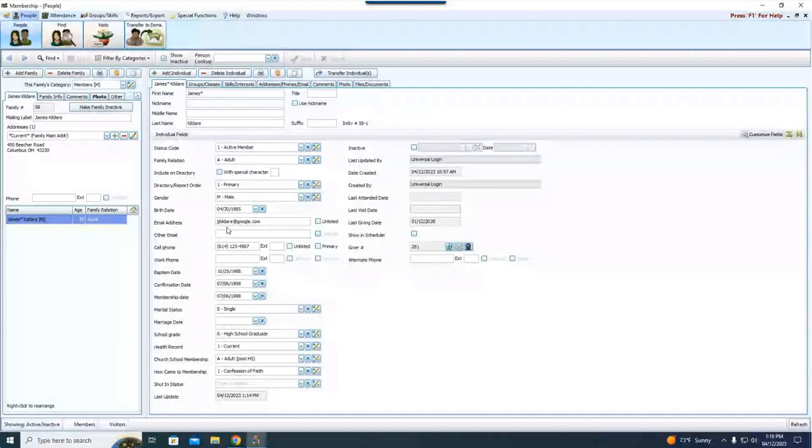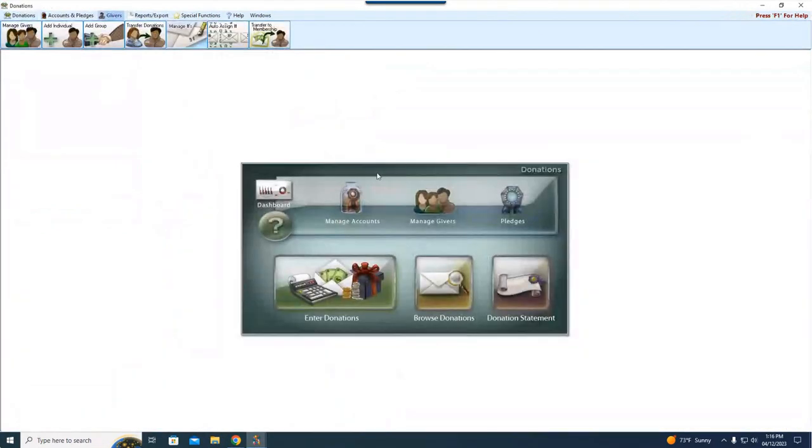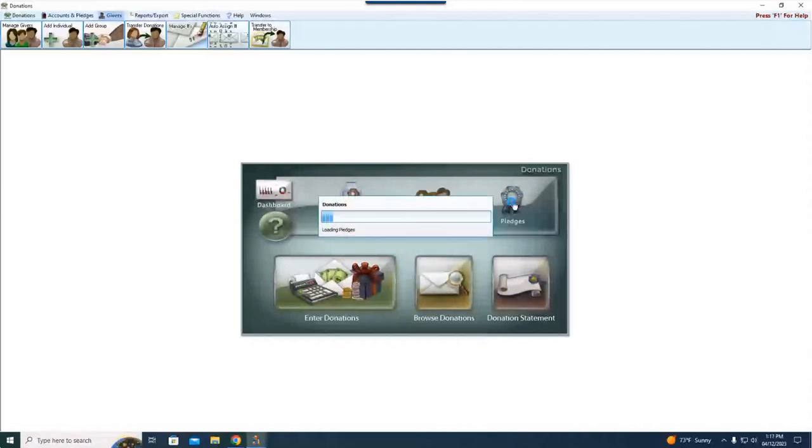Okay. Pretty straightforward. One more thing that I want to point out to you that actually isn't in the document but does come up occasionally is pledging. If you are a pledging church, I do see where maybe a pledge from one year is on one record and then a pledge from another year is on a different record. If that's the case, let me click in here and get rid of this asterisk real quick. If that's the case, there is no way to transfer pledging like there is, like I showed you with donations. The pledging is going to have to be deleted and then re-entered individually.